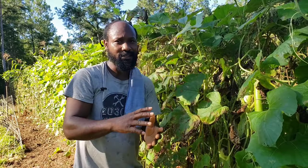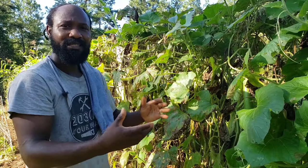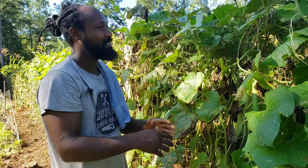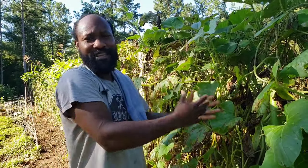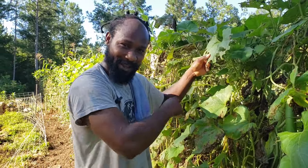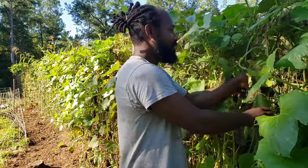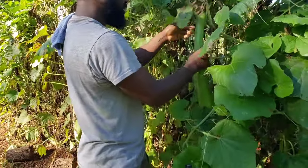So that is one of the things with growing the Kukuza squash — you may need to help a little bit with pollination. Now it's not always necessary, but in order to get a good yield, it is good to come in and just give this little lady a help with pollination, so you can have some real nice fruits.